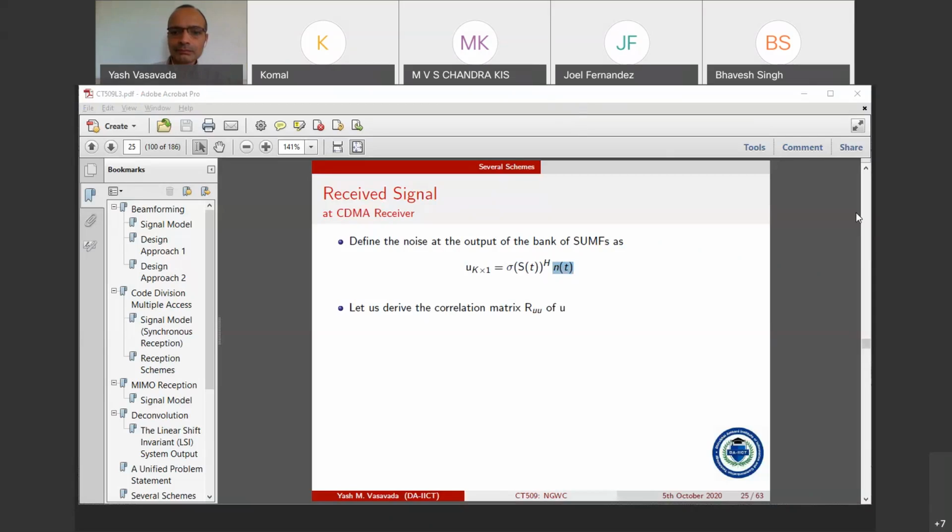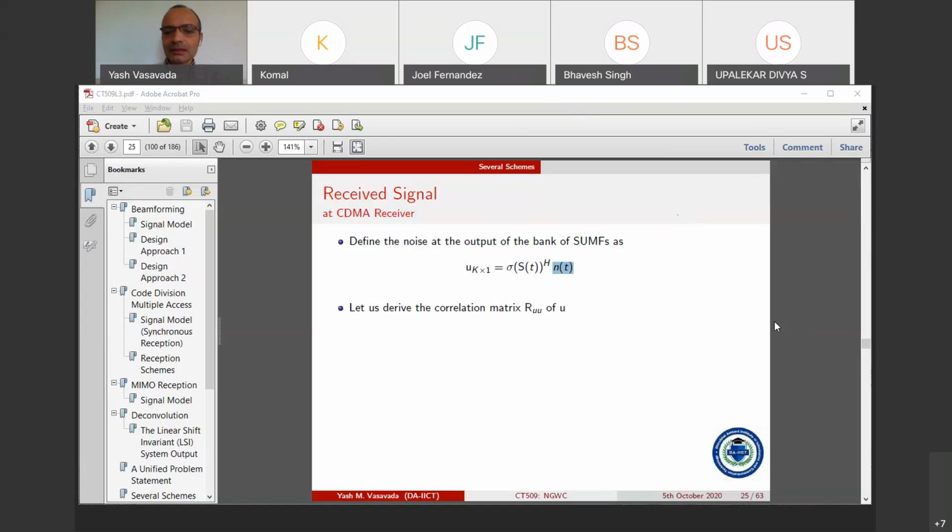Sigma square S Hermitian S. Correct. But I would like you to further simplify that. I mean, it's already simplified, but I would like you to tell me a more compact version of the answer you gave. Sigma square expectation of R. Right. Yeah. But R is already expectation because it's a correlation matrix. In fact, we don't do expectation because we assume that S of t are deterministic. But the point that Divya makes is correct. It is just sigma square R.